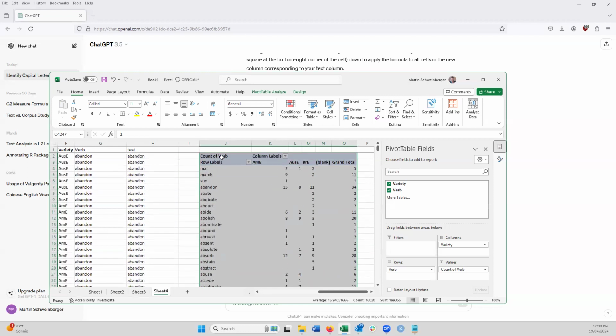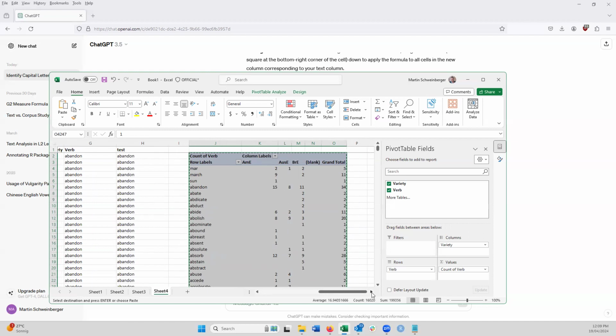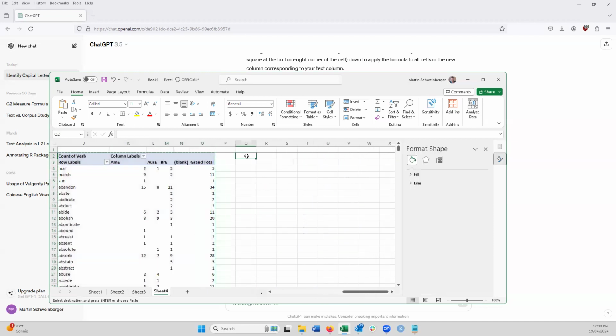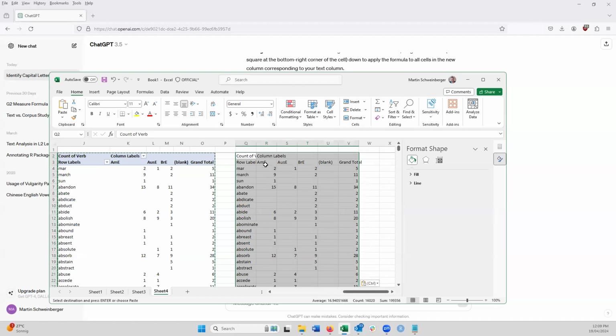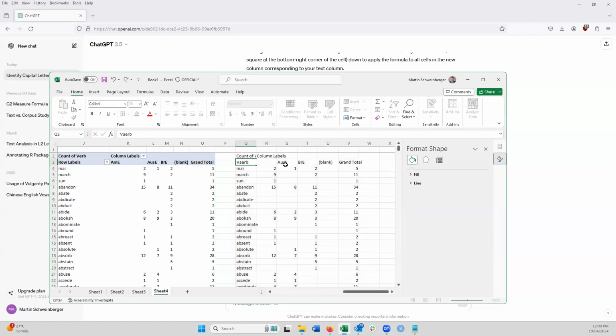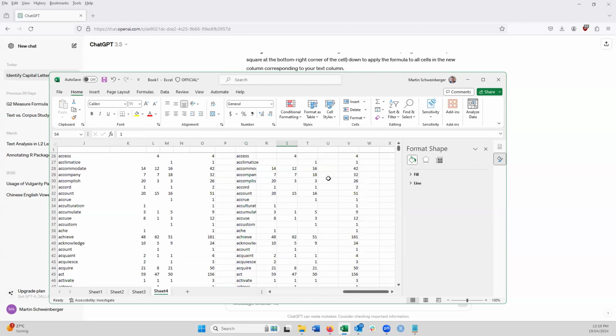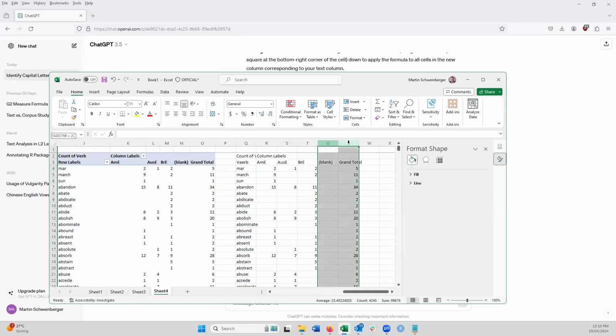Okay, so I'm going to copy this and paste values. Right, this is our verb. American English, British English, blank, we don't need blank, and we don't need the grand total. So this can actually go.